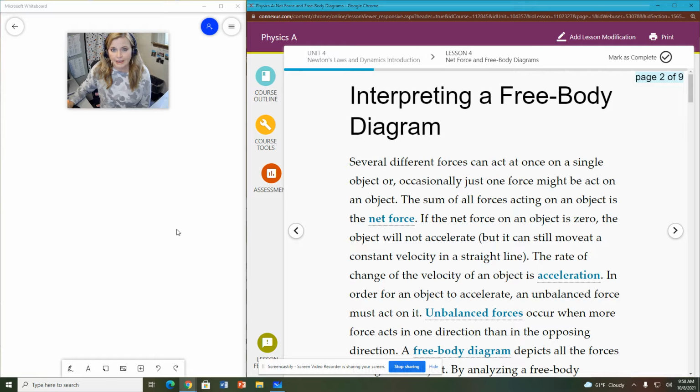All right, so the sum of all forces acting on an object is known as the net force. So when we're looking at these free body diagrams, we are also going to be looking at the net force that's acting on an object. That's the goal in a lot of cases, to see what the net force is going to be. If there are opposing forces, one of them is going to win that tug of war competition. The force that wins out is the net force, the one with the greater amount of force. You think about tug of war: you're both pulling in two different directions, but one person wins because they're pulling harder. They have a stronger force, right?